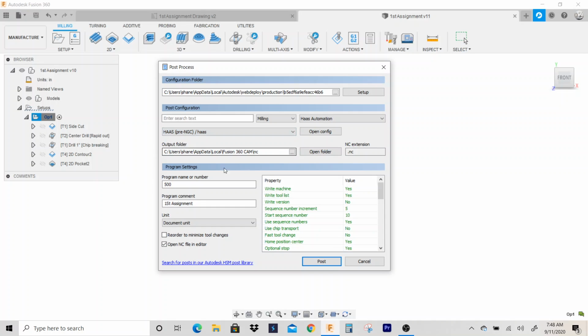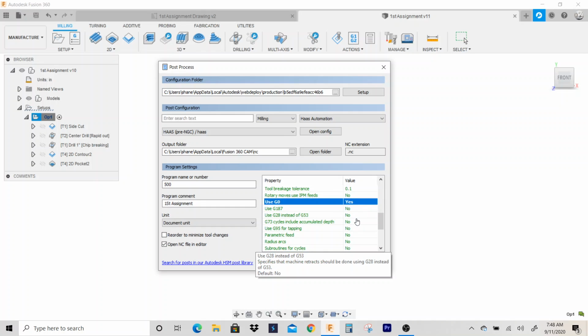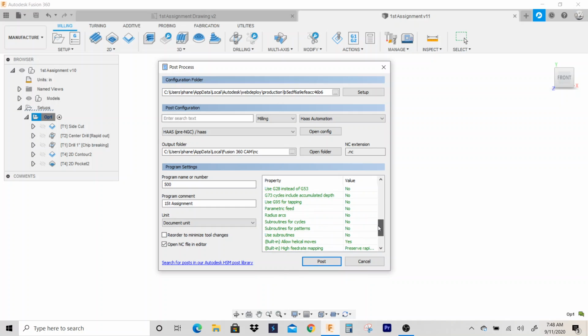But the pre-NGC works pretty good. You can change the parameters of how it spits out the code. Sometimes they'll use high feed rate instead of actual rapid moves. I like to have it on G00, so when I put my overrides on, I don't crash into the part on a setup or anything.